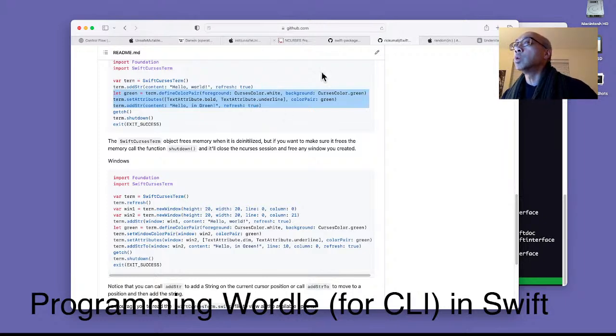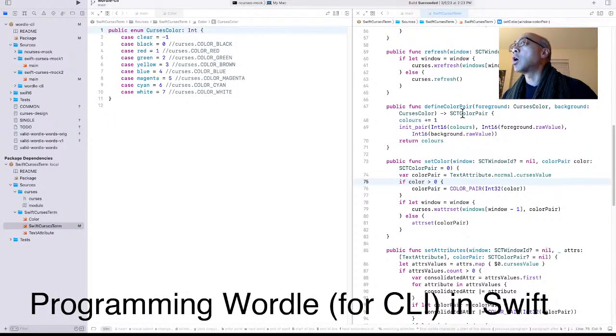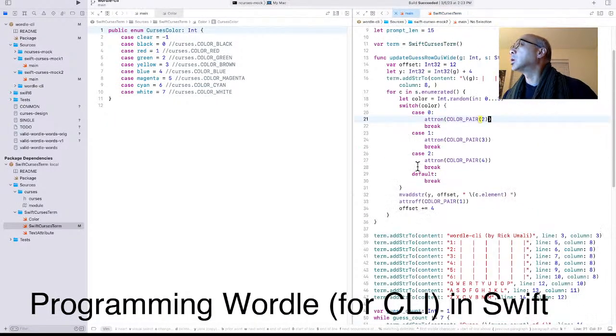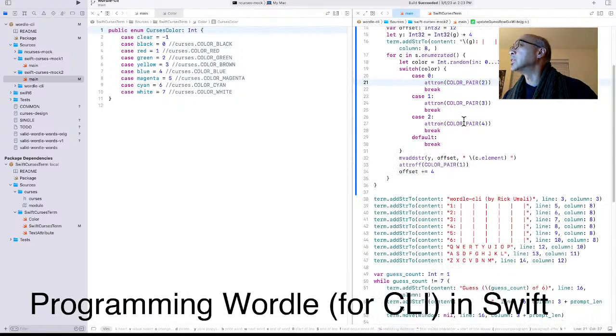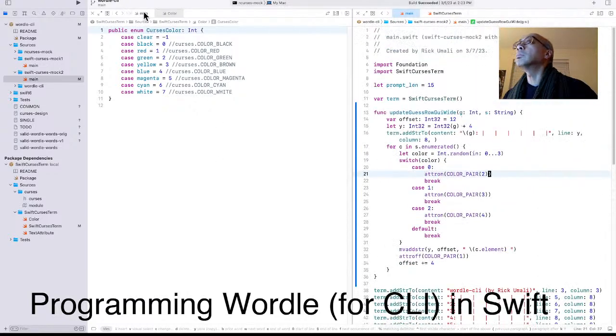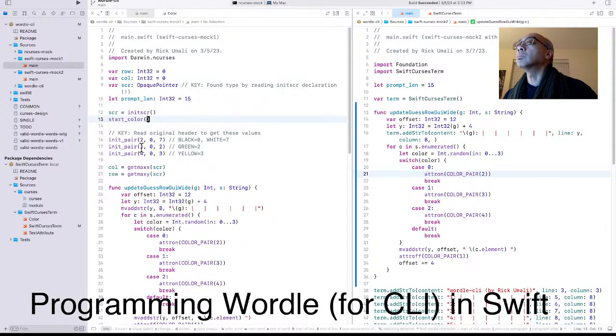Whereas with the raw ncurses, you see me up here defining this thing called a color pair, and you don't know what that is. Zero, and I've got these constants which I pulled out of the header file. Yeah, so this is much clearer, and I'm gonna go and add this in.